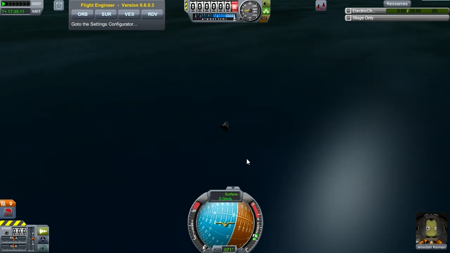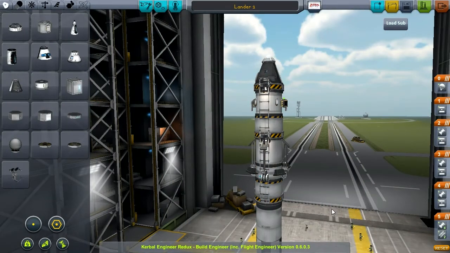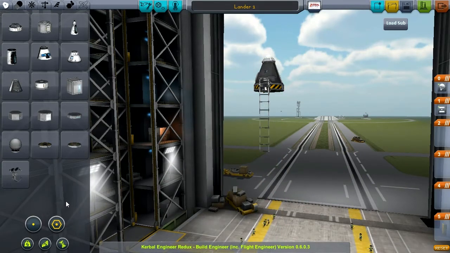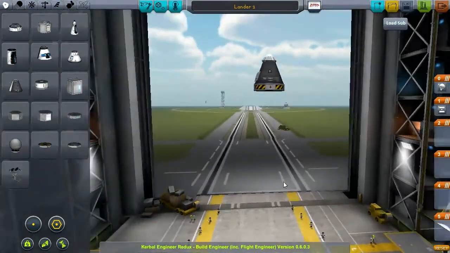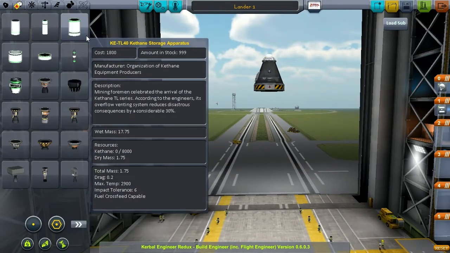the VAB to see what we can do to this thing to give it a better chance of actually doing a landing. Alright, I'm looking over this lander here and I'm thinking that maybe what I need to do is scrap the whole thing and start over from scratch with a new design. Let's see, so we'll keep the capsule and we'll pretty much replace almost everything else.